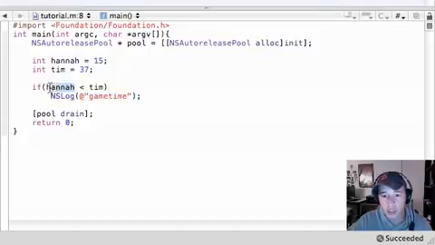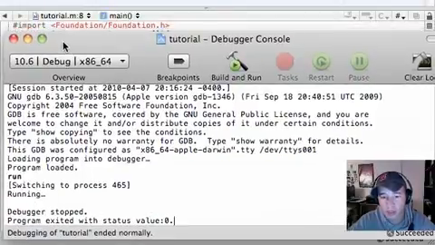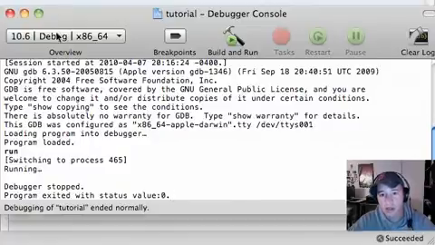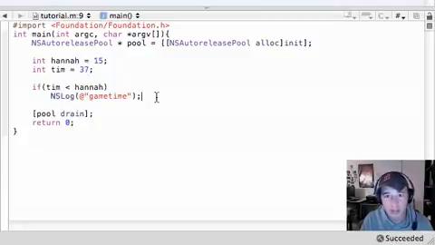Now let's go ahead and change this up a bit. If Tim is less than Hannah, let's go ahead and build and run this. Save all. And now you see running 0, nothing happened. So in this scenario, Tim was greater than Hannah, so this evaluated as false. That's why this didn't run. So this is a really basic way of using the if statement to give it a test, and if the test is true, you output a bit of code. But if the test is false, then nothing happens.